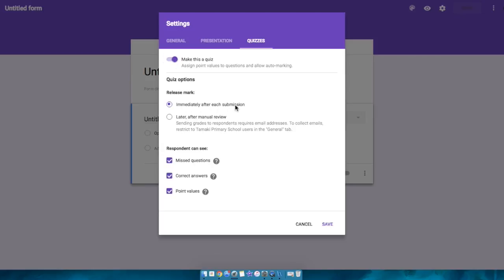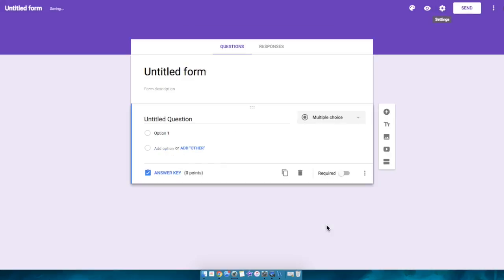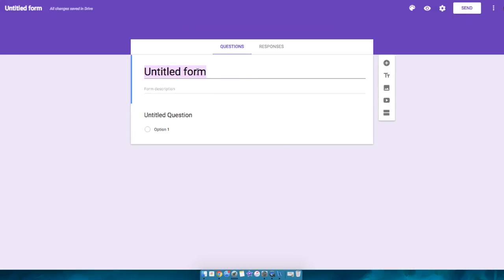You can choose to release the marks immediately after each submission, or later after manual review, so maybe depending on what kind of questions you're going to have, maybe the teacher wants to check it first. And you can untick these if you want. And then you just fill your questions in as normal.